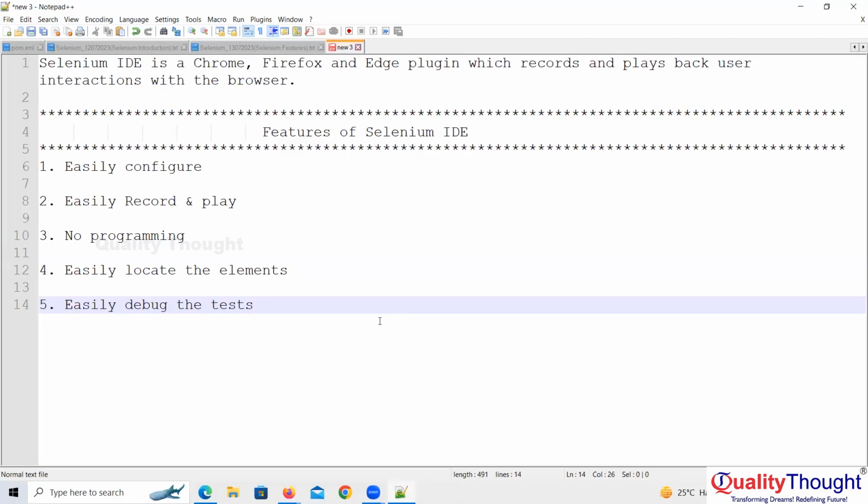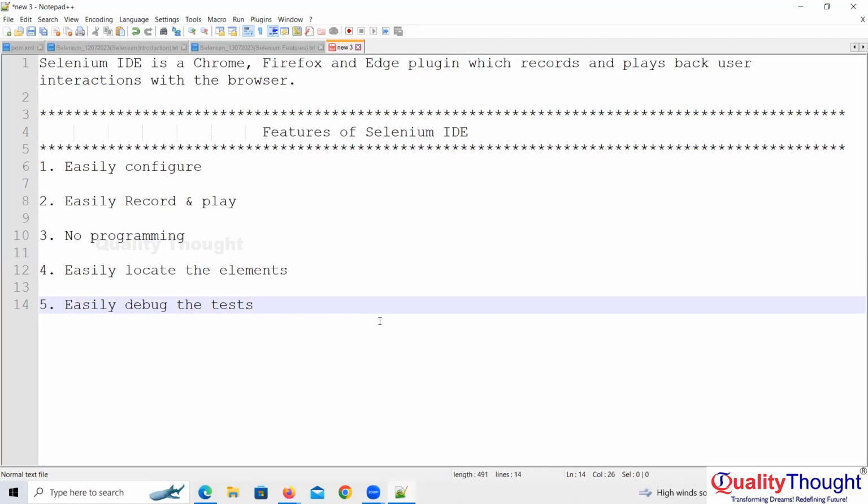In real time, daily we are going to execute scripts in debug mode. If anything fails, we need to debug and identify the root cause. If it is an issue in the application, we need to raise a defect. This is a common thing in real time. If you are learning a course at a university, it's not common.